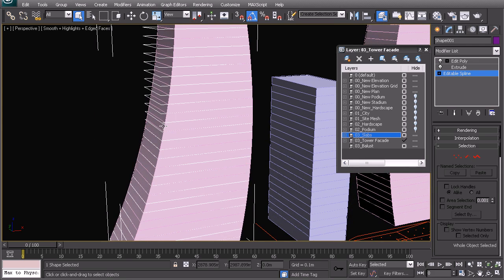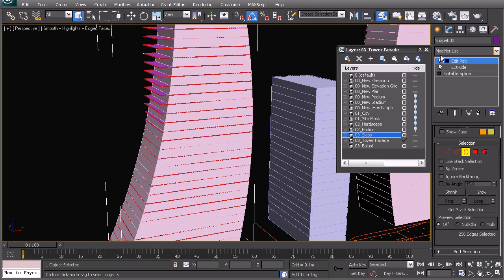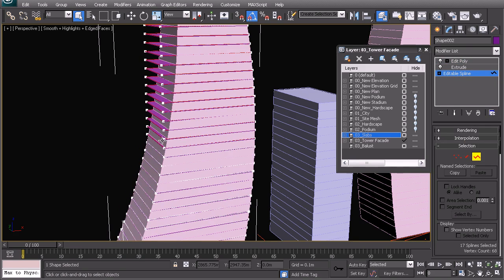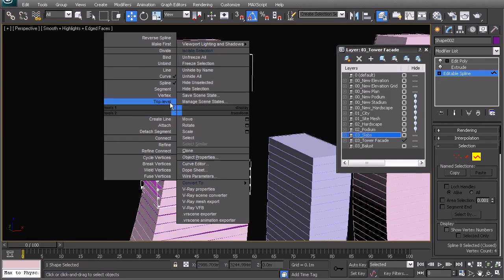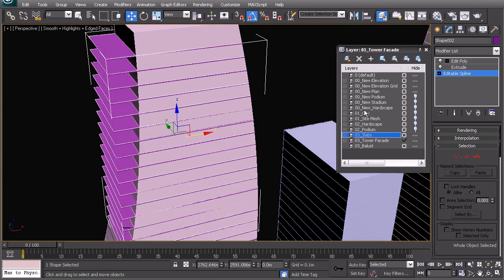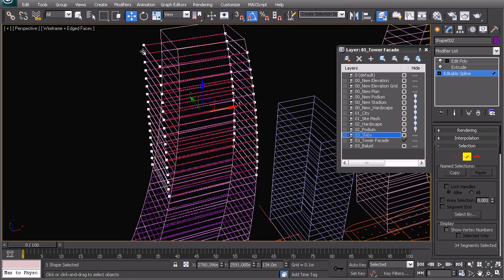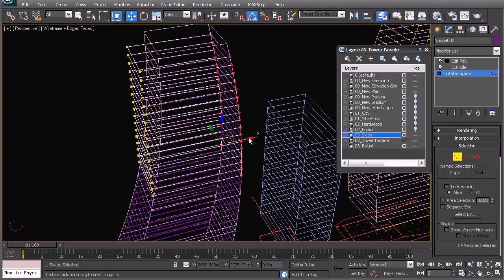We can actually, just to make things simpler, copy the entire object. So we make a copy, press OK, and then do that process again by going down to your splines. And then just by pressing Control-I, you select the inverse, you press delete on the keyboard, and then now you're left with the copy of the splines just of the levels that have those balconies. So what we want to do now is go into that object. You can select all of these lines here. We can actually do this if you like, and we can delete these segments at the back, and holding down these vertices, we just slide that across.